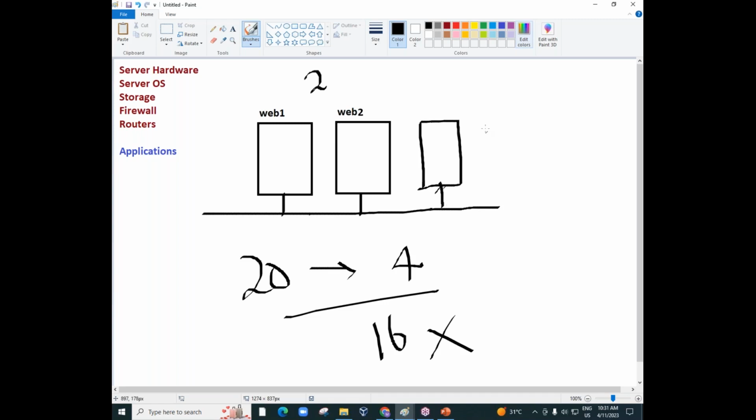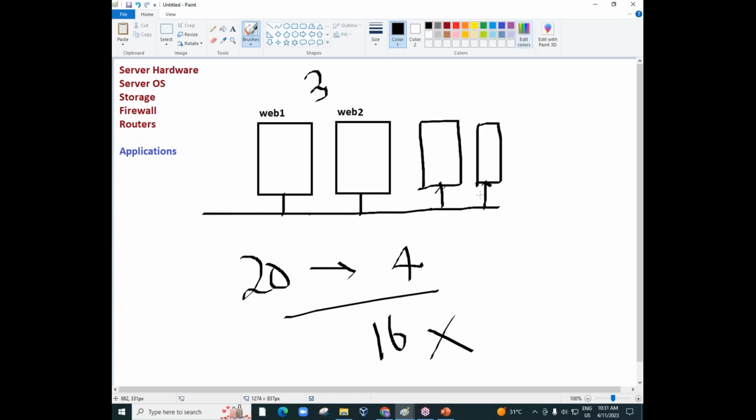Again, suppose auto scaling identifies that many requests are coming to this server, so 3 servers are not enough now. What will auto scaling do? Automatically it will add one more server. Automatically means actually we have to configure auto scaling. Once you configure auto scaling, according to our configuration, servers will be added and servers will be removed.